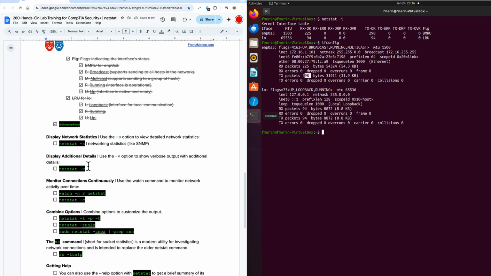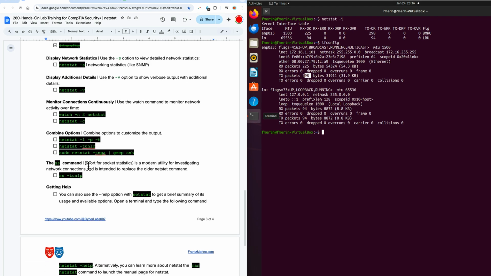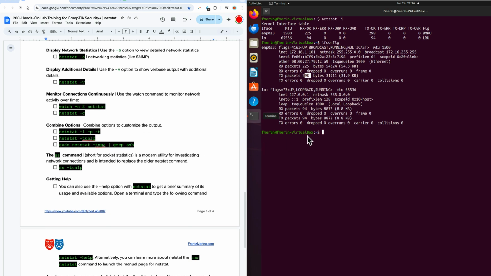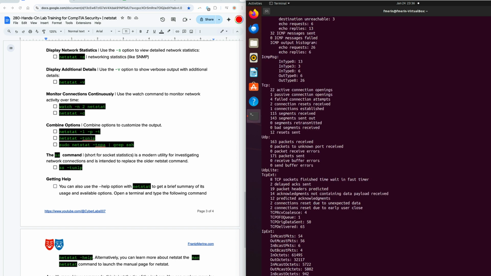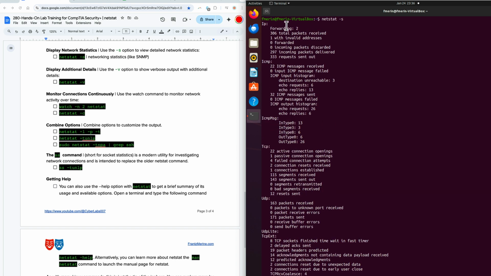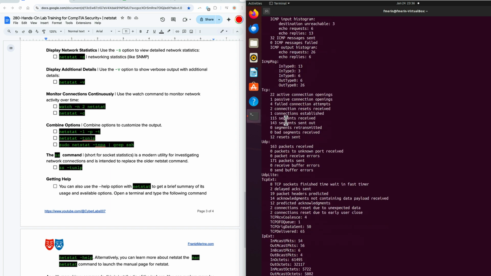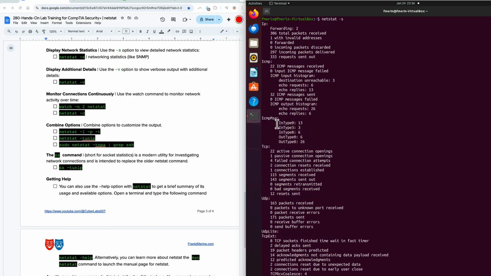Okay, so now let's continue. Let's display some network statistics. So we may want to just get a report out of our network or our interface. So I'm going to clear to get rid of some of the previous commands. We're going to do a netstat, and this time we're going to throw the -s, and it's going to break down our statistics versus IP, the Internet Control Message Protocol, which was the ping that we did earlier. It has a further breakdown of ICMP messages if you need to have a detailed analysis.